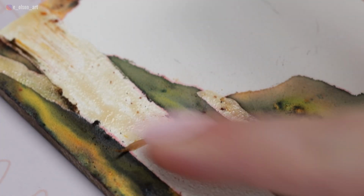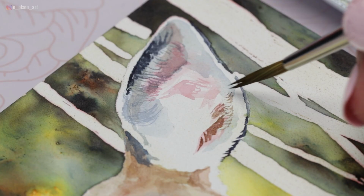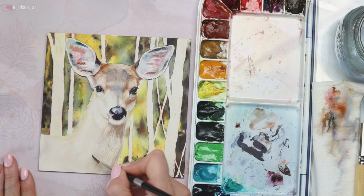You always want to use dry, clean fingers to remove masking fluid, which I did before proceeding on to step 3, painting the deer. Now this portion of the painting took the longest for sure, but it was so enjoyable.